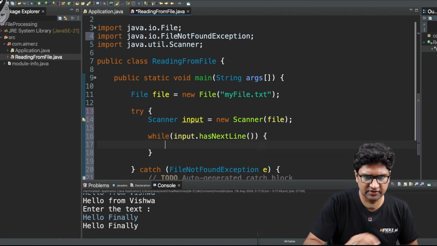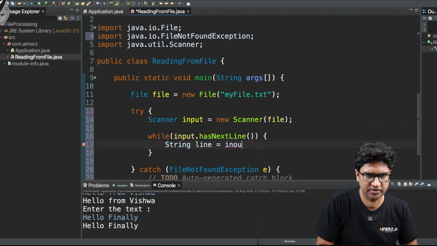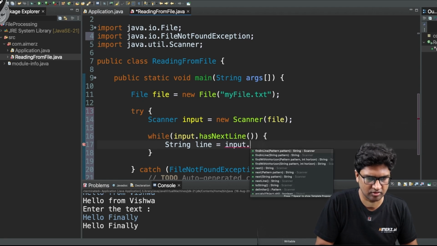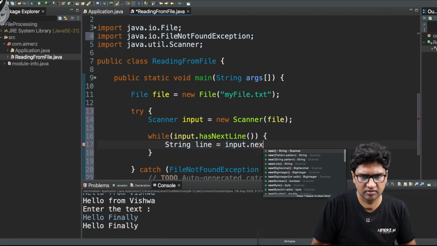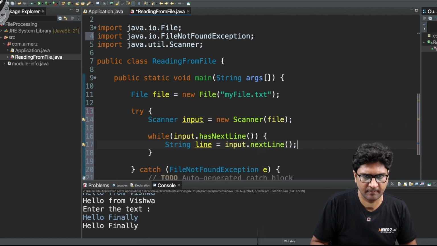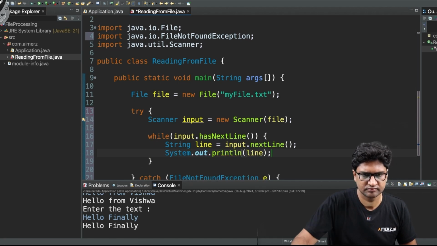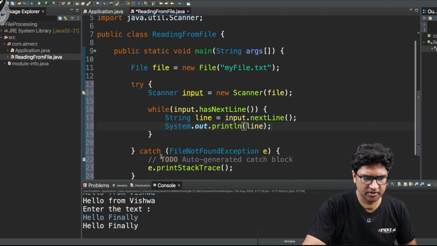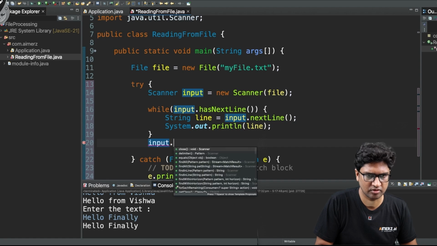Till the time this has the next line, I say String line equals input.nextLine, and then I print that out. And then what I typically do is close this input. So I do input.close.